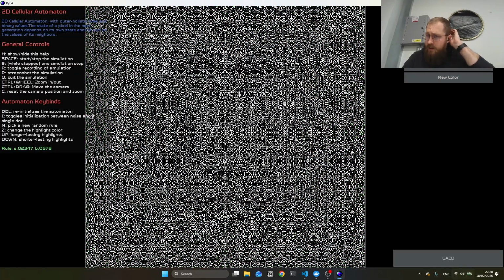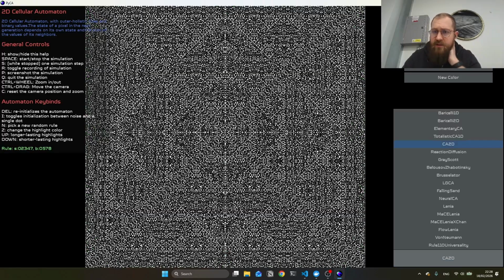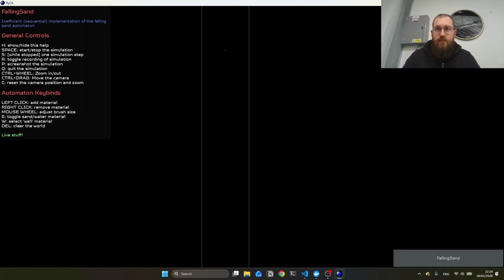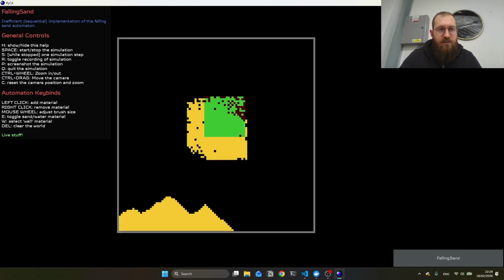And finally, below here on this button is the automaton selection. So these are all the cellular automata or artificial life models that are already implemented. So let's see, for example, falling sand. Yeah, this is pretty slow because it does not use the GPU. So I'm going to make it a bit smaller. Let's go 100 by 100. So here we have a nice falling sand simulation.